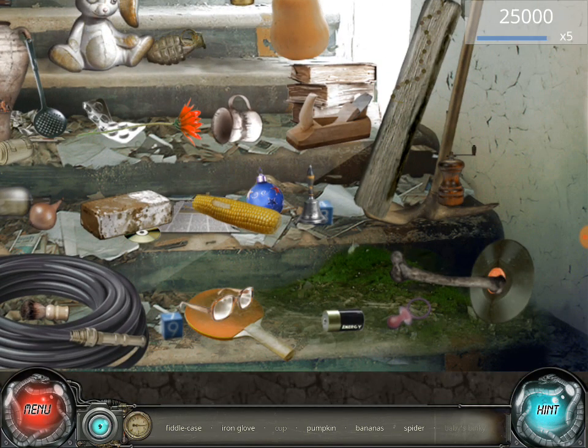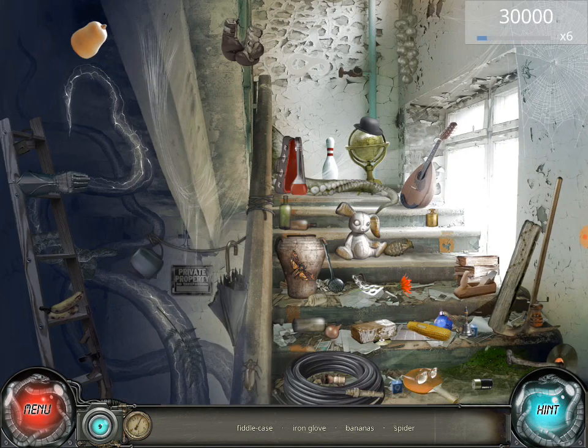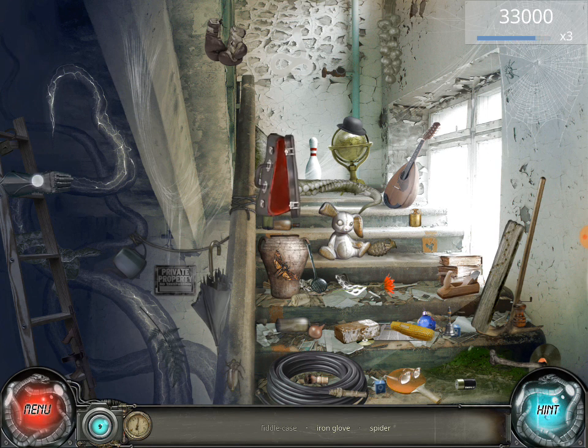But these environments, I think, are supposed to be creepy or a little weird. The music is sort of nice, but it implies a little bit spooky. What's the iron glove? But I'm like, weird giant tentacles. Okay, I don't know where spider is. Spider's on the web. There you go.